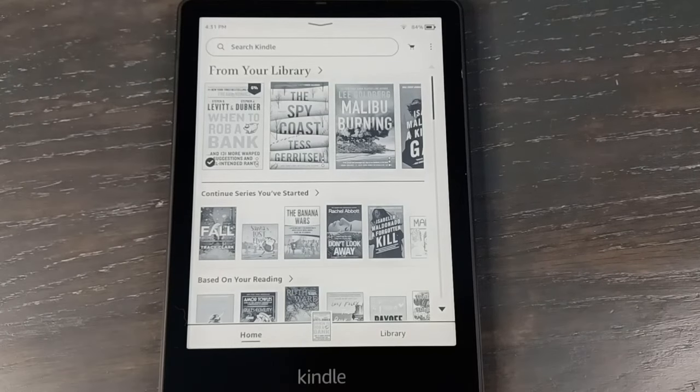Now, I usually do videos on smartphones and smartwatches and other gadgets, and how to use all those things and all the features and customizations you can do. But I also have several Kindles, probably more than I should have, and I do a fair amount of reading, and I figured maybe it's a good time to go over some tips and tricks on the Kindle. So I'm going to show you how to use everything on here, from beginner tips to the most advanced tips that are available on the Kindle.